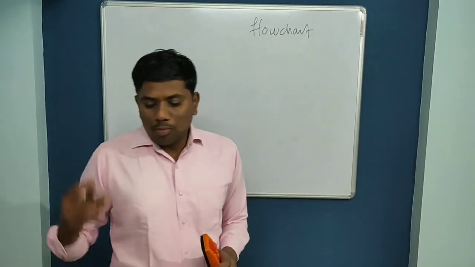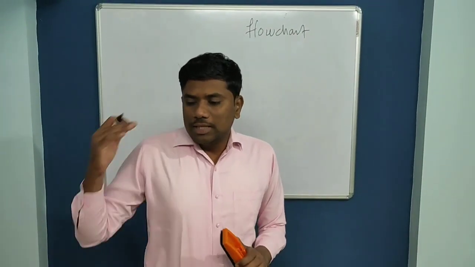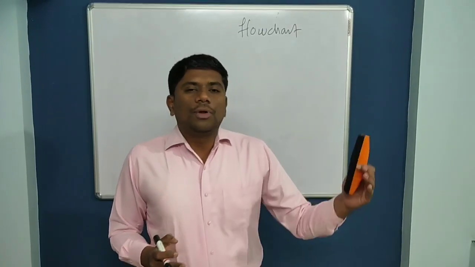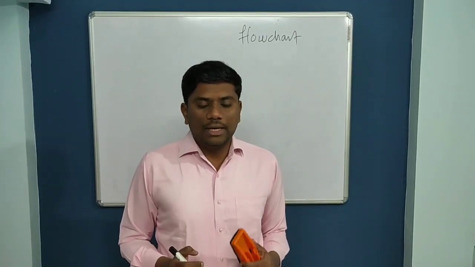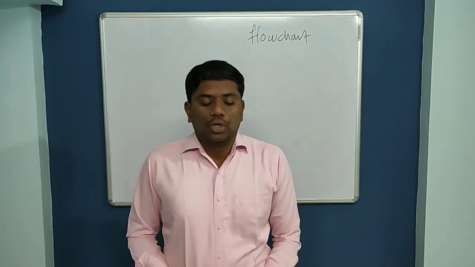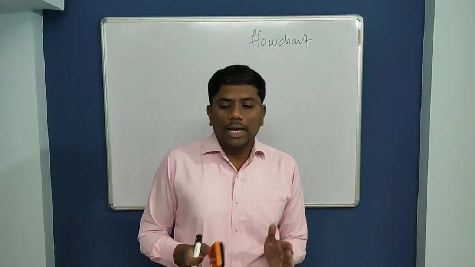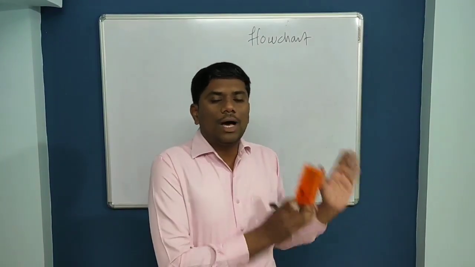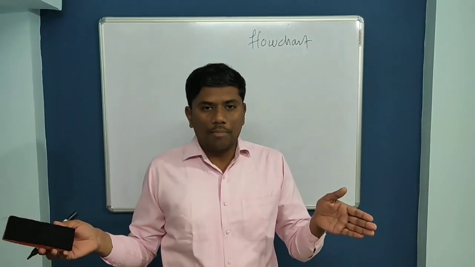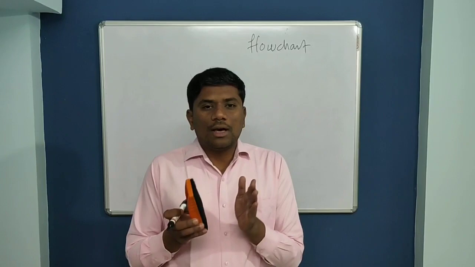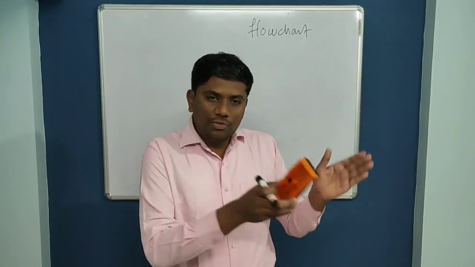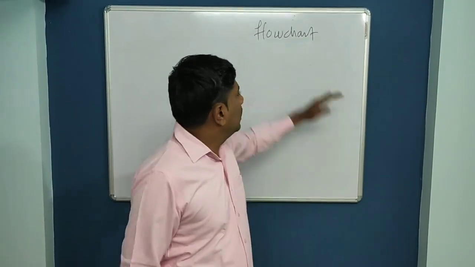Now a problem arises. If the programmer or developer is unable to understand your algorithm easily, then you can go for a flowchart. The flowchart will help those developers understand the algorithm. The flowchart will come in between the algorithm and the program. If programmers are unable to read or understand your very complex algorithm, in that case you can draw a flowchart.